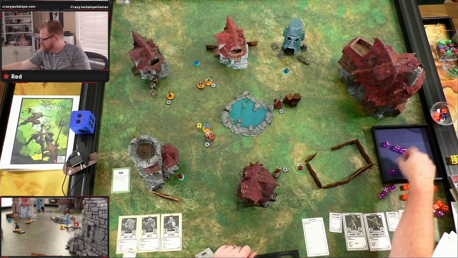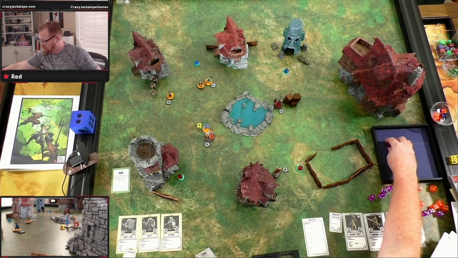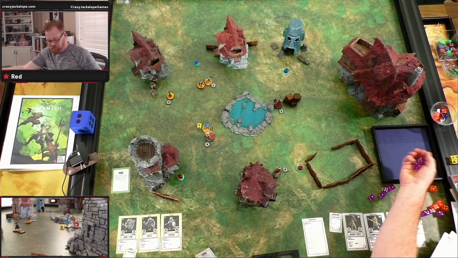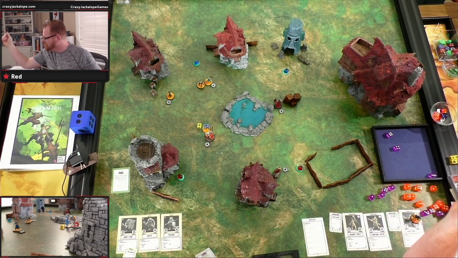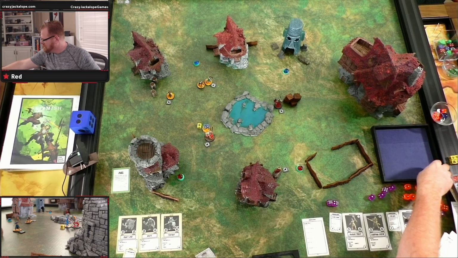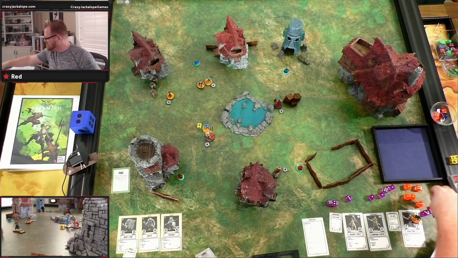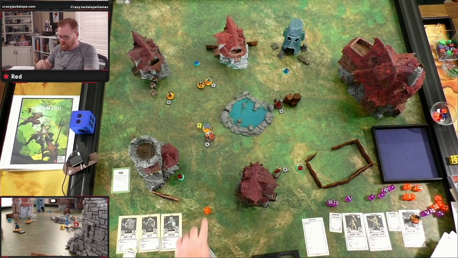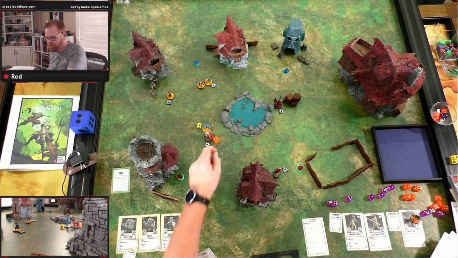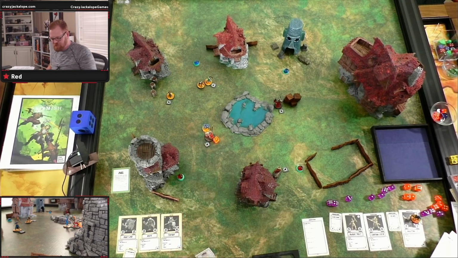Now our Brute has a defense of 4. So let's see how many he wards off there. Oh, he wards off 2 of them, so he takes 1 damage. All right, his tough is going to make it so he just kind of shrugs that off for right now. It's but a flesh wound. But that means he gets to return fire at the statue.